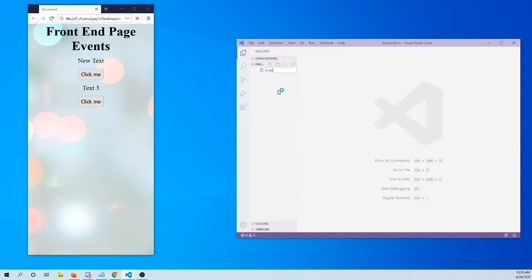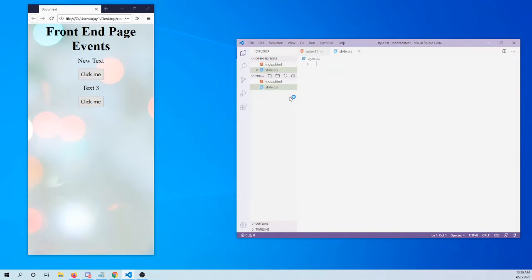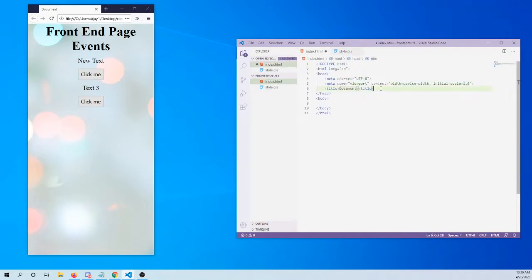So the first thing we're going to do is create index.html. With that, we're going to create style.css, and then we're going to emit that, and then we're going to import link rel style sheet href style.css. So it's going to link our style sheet, and then the first thing that we are going to be doing is creating our background container. So div id BG image is how I like to do that typically.